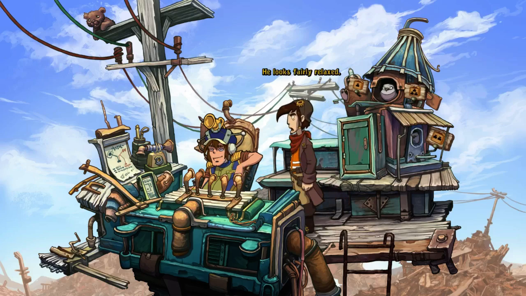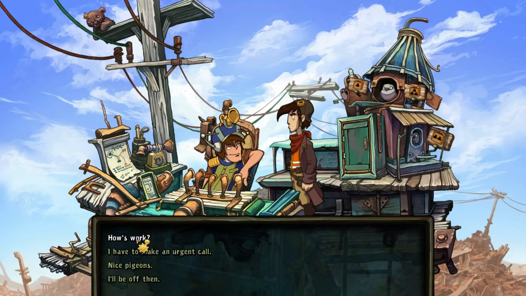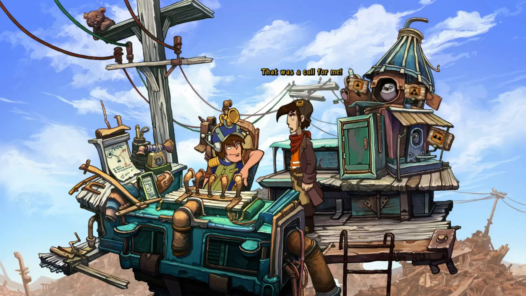Talk to this dude. He looks fairly relaxed. Hey, yoo-hoo, hello. Yeah? What's up? How's work? Everything's calm here, except for those strange radio calls from this Cletus or something. I haven't had any work at all this morning. Cletus? That was a call from me. I have to talk to him at once. No chance, Bubba. The radio station is meant for postal services personnel only. You shouldn't even be up here.